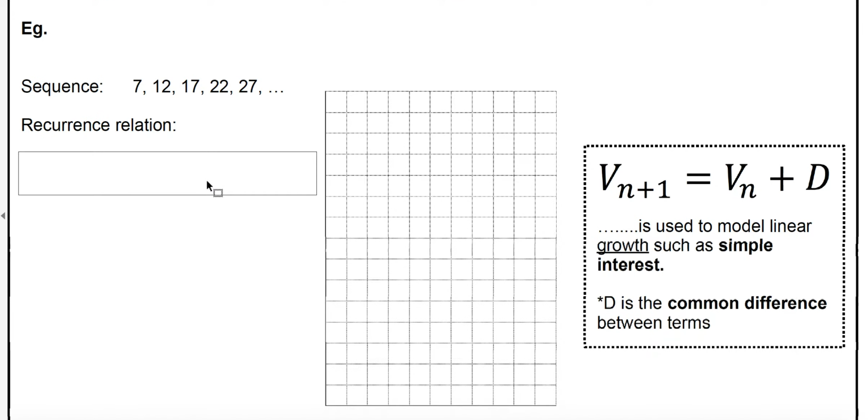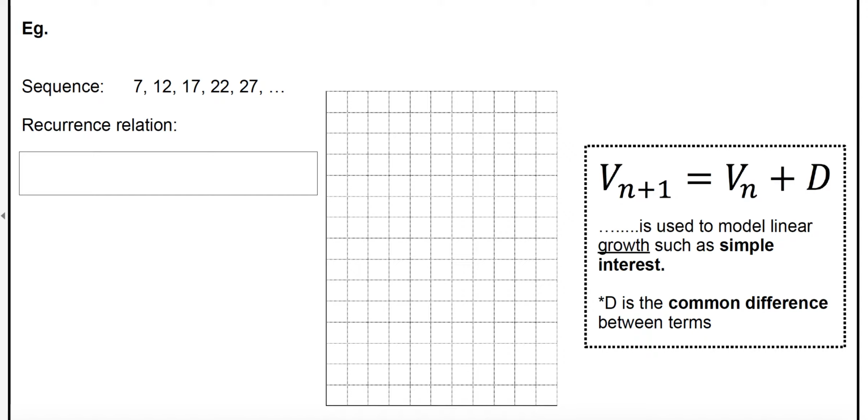Here's our first sequence that we had before, the 7, 12, 17, etc. And so if we were to write that in a recurrence relation, we'd have V0 equal to 7, our starting term 7. And to get the next term, you take Vn and you add 5. And so you'll see this bit here, I might just put a little box around it. That bit there is the common difference between our terms, so they're always going to differ by 5. We usually call that D, common difference.